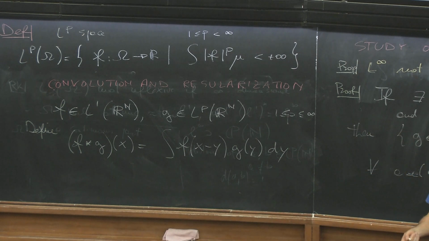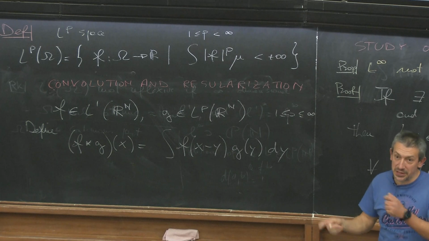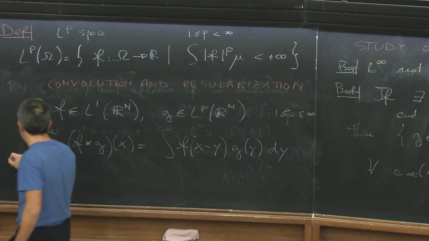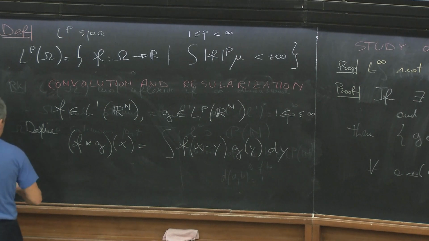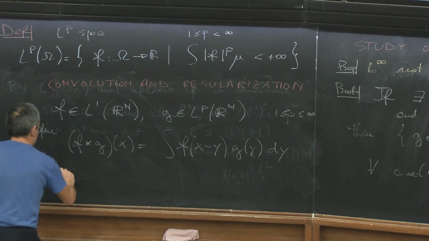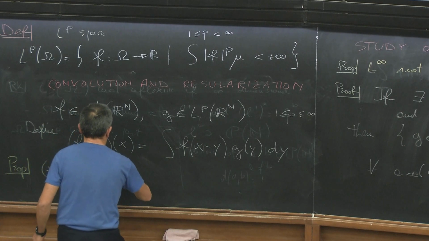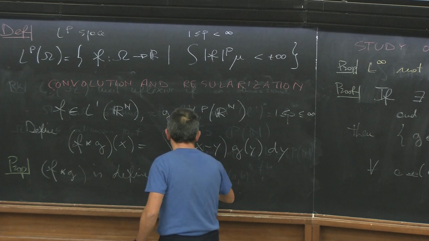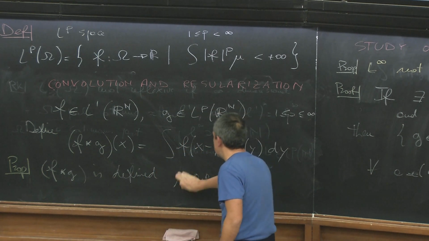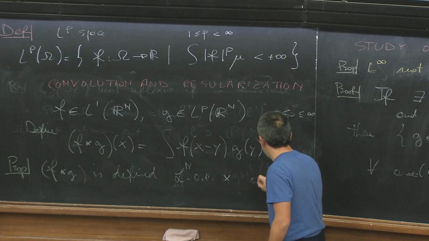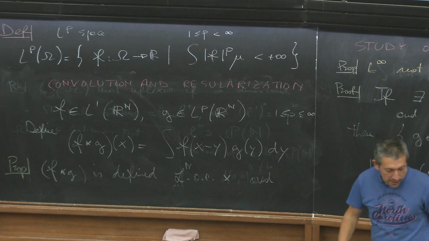So the nice property of convolution is that when you do the Fourier transform, it becomes the product. Here we are using it for another thing. Now the proposition is that, well, for almost every x this is defined, in this case almost every x with respect to Lebesgue, and its norm.